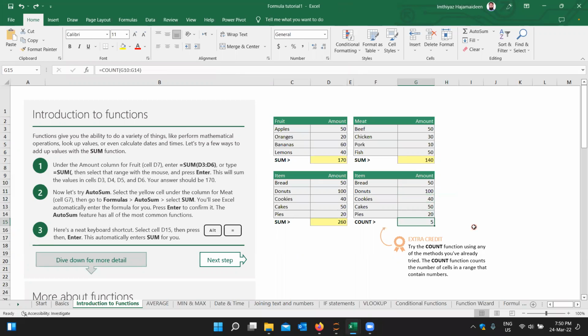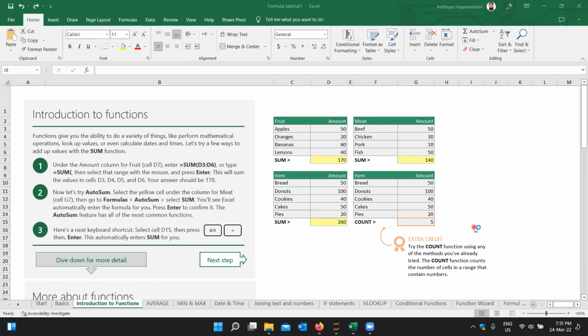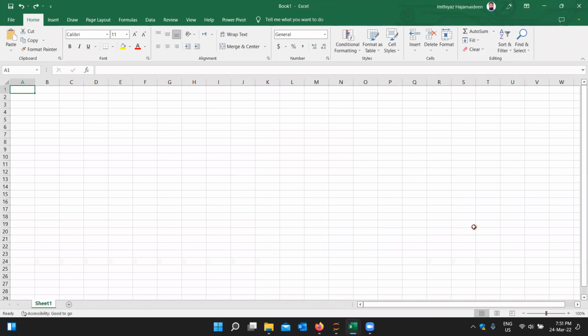So why do we need this count of? Let's imagine you have, for example, attendance like 1, 2, 3. Let me open another Excel where we will need the count of sign. Let's imagine you are doing the timesheet of the employees.